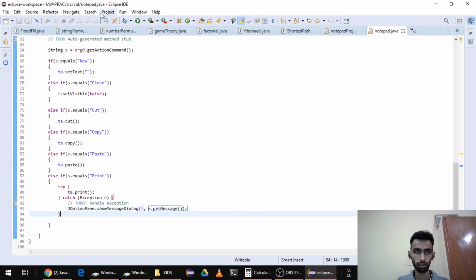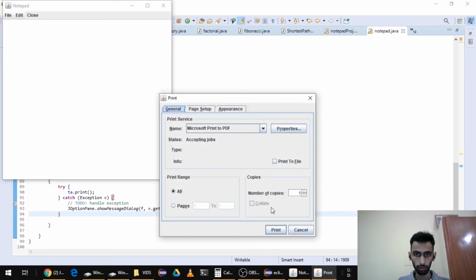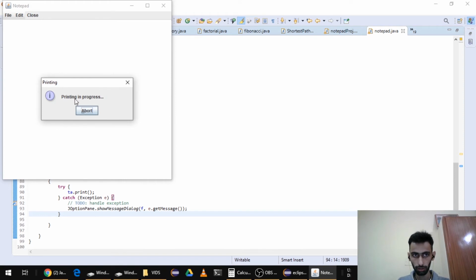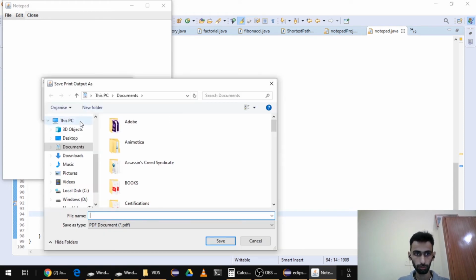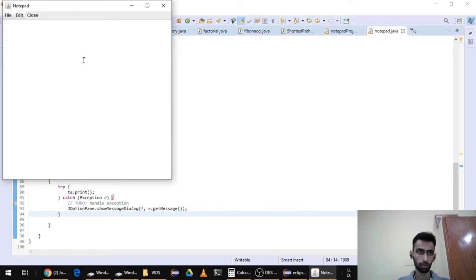Now if we run our application and click on print, as you can see, this is a message that we're getting because of our JOptionPane. The dialog prompt that occurred right now is because of one JOptionPane, which will show what the current application will do.